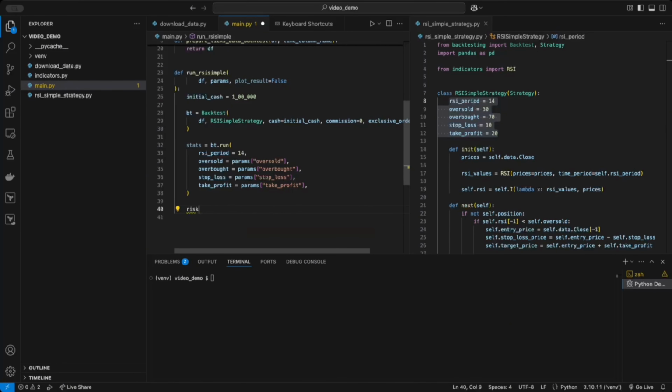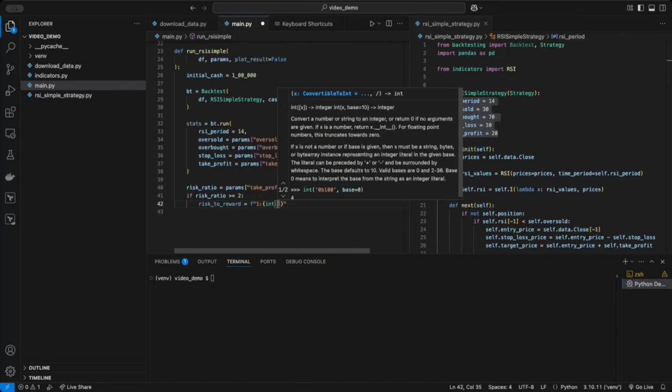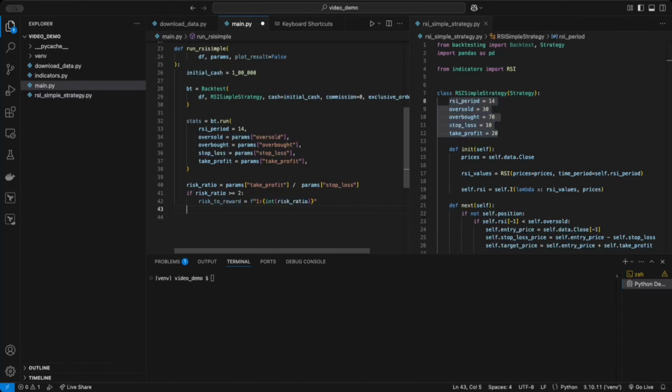So now let's calculate our ROI. ROI depends on the risk to reward ratio. So risk to reward equals take profit over stop loss. Since we have two ratios, 2:1 and 1:1, we want to calculate ROI for both of them. So for 2:1, risk to reward equals, we can pass the risk to reward value there.